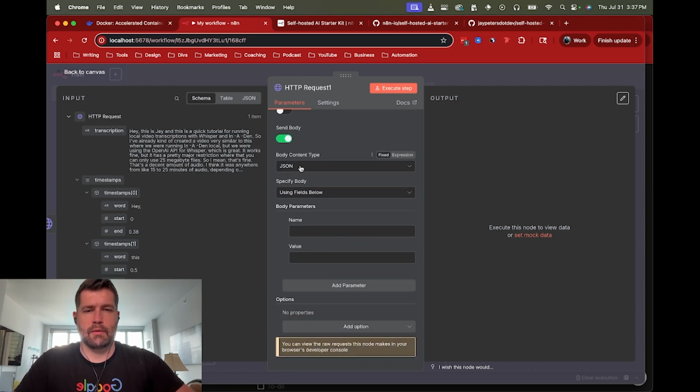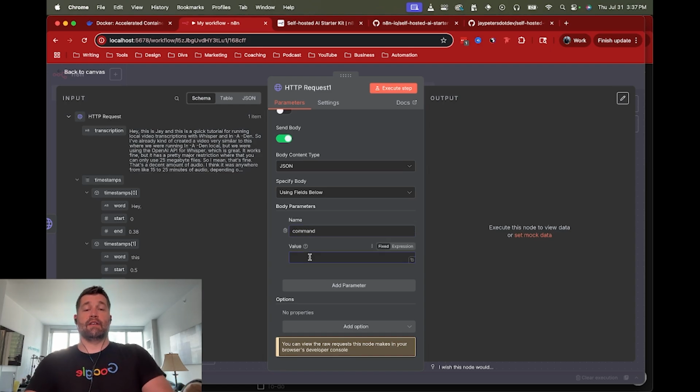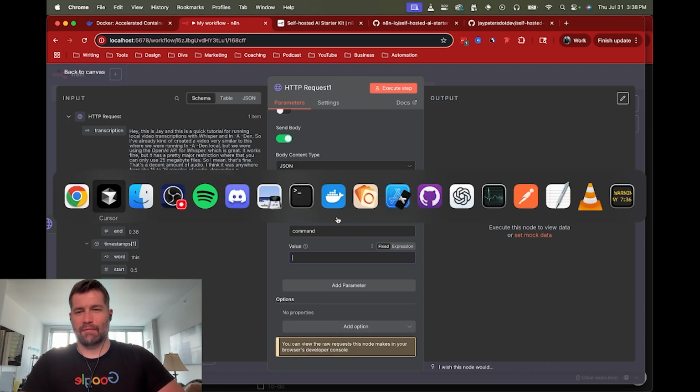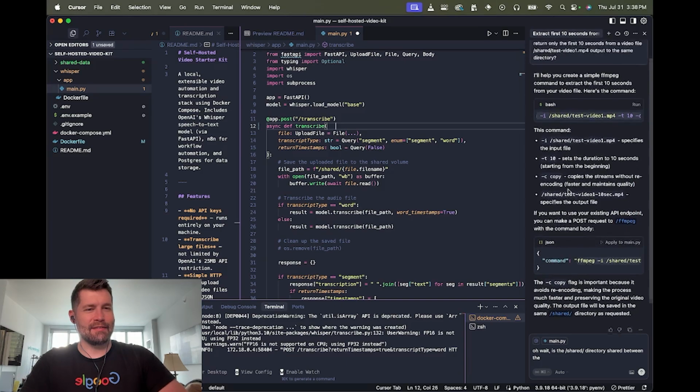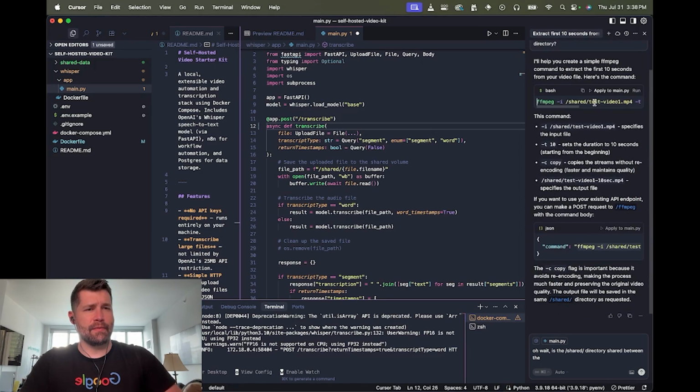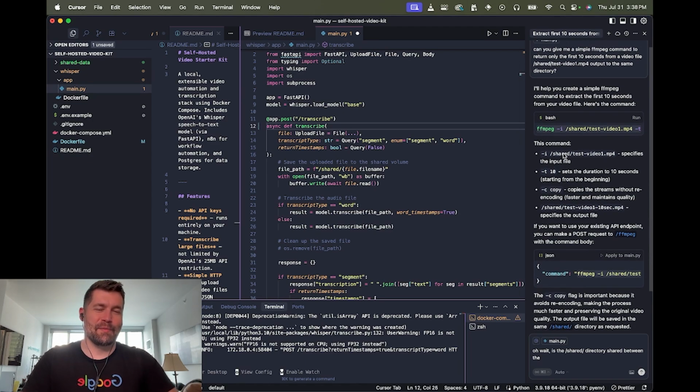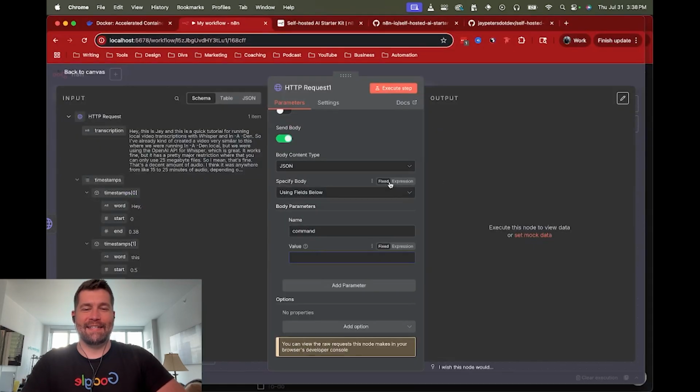We're going to stick with the JSON body, and the only parameter is command. Then we can pass in a full FFmpeg command right here, and it will just execute whatever we pass in. I think it validates to make sure it starts with ffmpeg. But again, this is also assuming you're running locally, so it's not the most thoroughly vetted system. I've already chatted with it a little bit, and one of the benefits of using Cursor is that when I asked about it, it already knew it was operating inside of this environment. So it kind of had the context of what we were doing.